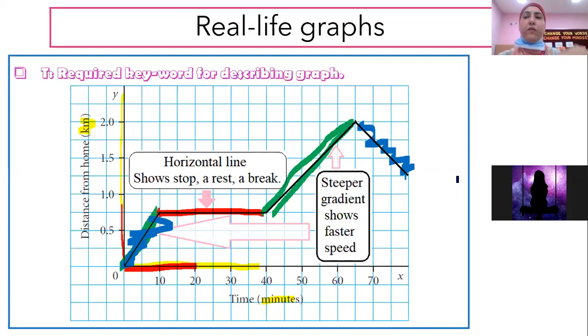If I'm starting from the top of the horizontal line going down, that means you're going back to your original position, the position that you usually are in. But if you're going from the zero, from the bottom of the horizontal line, and you're going up, that means you're leaving your original position. Is that clear for all of you? Because some of the students, they got it messed up. Now we're going to have another example, okay? Now let's move. These are the basic information that you should know.